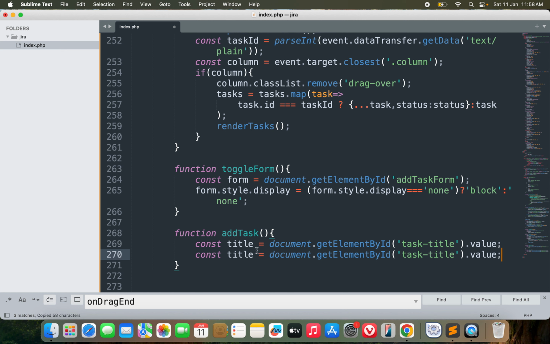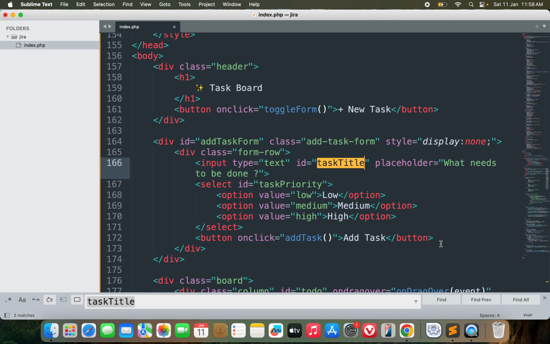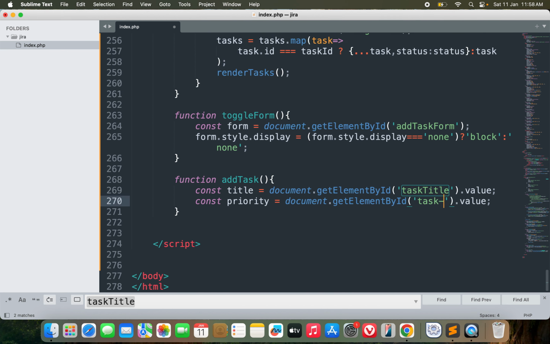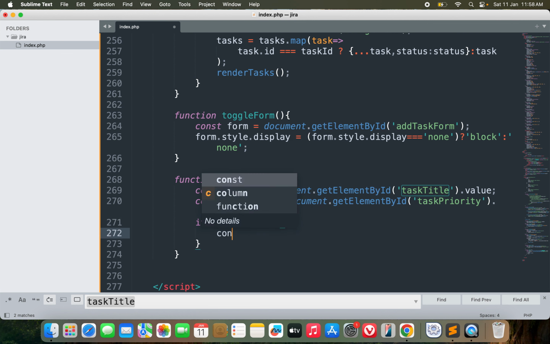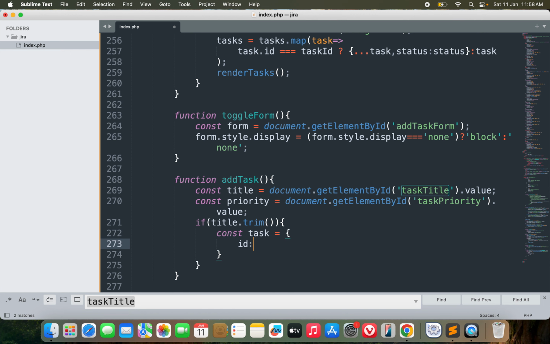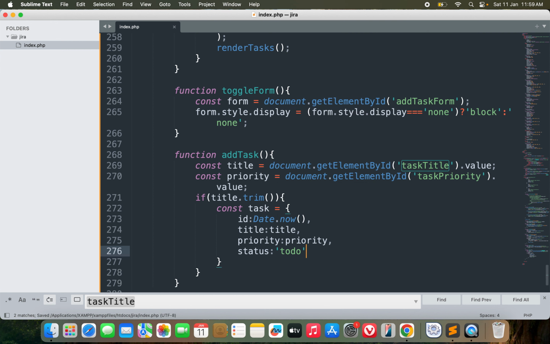Similarly, I will get the priority as well. And for task priority dot value. So I do have the title and priority. If title dot trim, then task would become something like ID. Let me use date for the ID. Date dot now. Title would be title. Priority would be priority. And status would be to do by default.